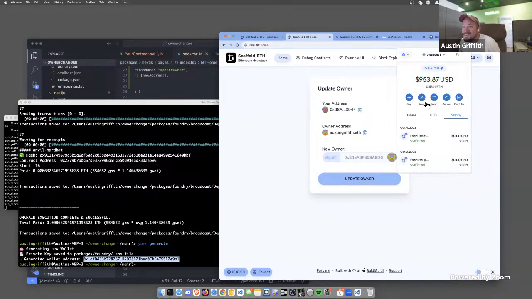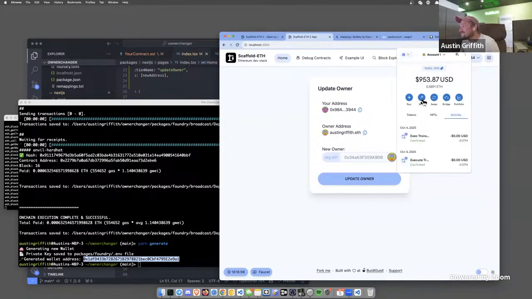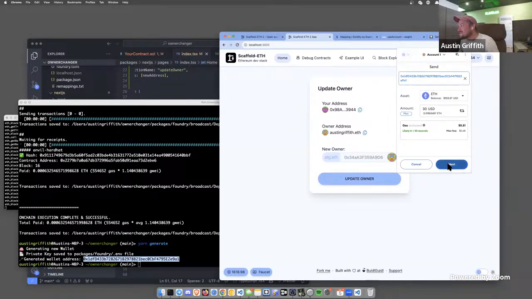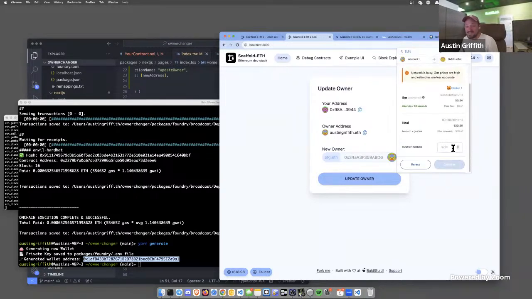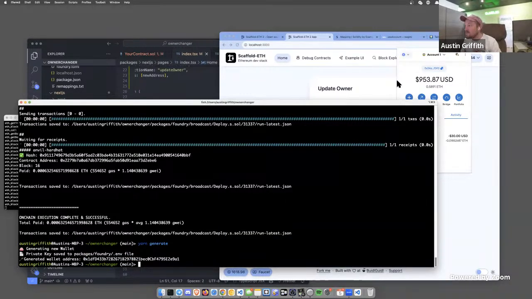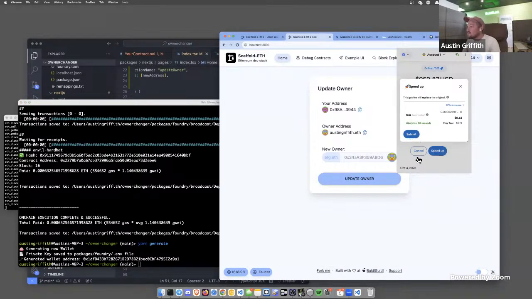Should I put this on mainnet? That would be kind of silly. Let's do maybe a cheaper network. I don't know, mainnet would be pretty cool. How much time do I have? 5 minutes? Okay, we're going to put this on mainnet. That's silly, I should not. But let's see, it can't cost more than 30 USD, right? Let's go. All right, so I'm going to send 30 USD to this nice burner wallet that has been generated here. We're going to wait for that to go through.